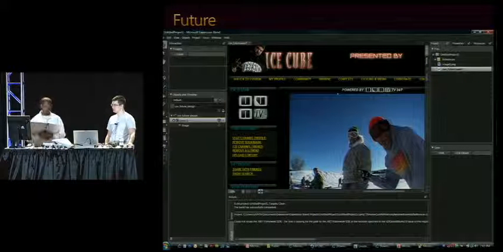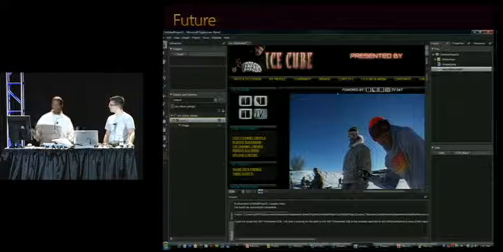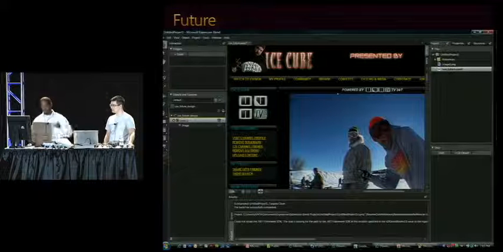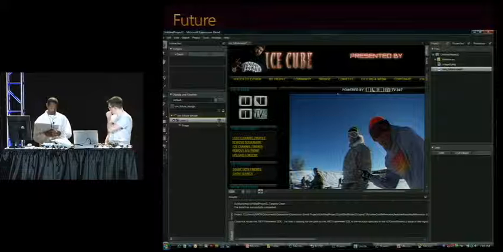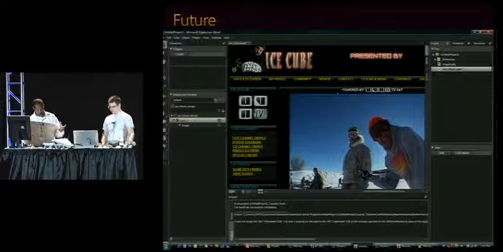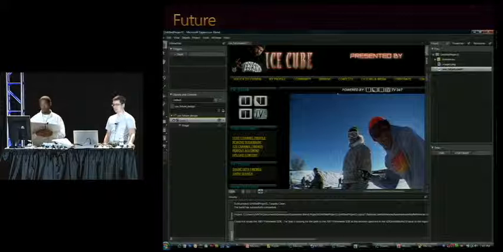For the future, we're only beginning to scratch the surface of what can be done with Silverlight. With the demos that I've seen from the Olympics and the keynote, I'm just totally blown away. I know we have a lot of work to do, so we're going to get to it. And we're only beginning to scratch the surface of what we can do with 2.0. I'm very excited about what we'll be able to do.